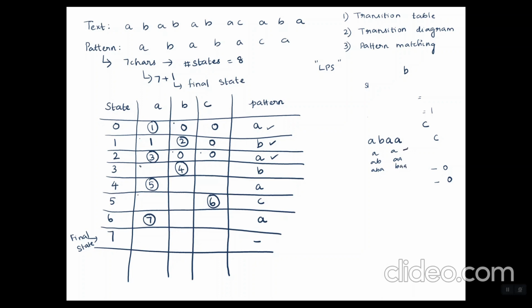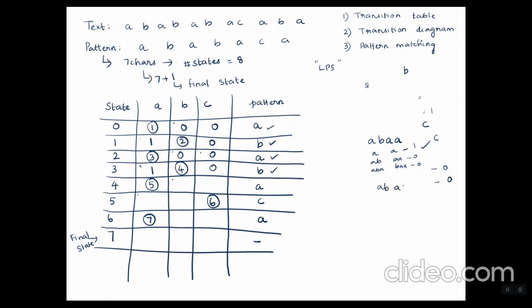Here alone it is matching, so the length is equal to 1. For this it is 0, and for this it is also 0. The maximum among all these I have to take, so 1 is going to be the corresponding LPS. Similarly, LPS for C I will calculate, which is equal to 0. When it comes to this particular state, the first 4 values are constant for me.